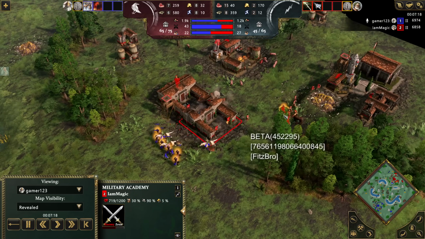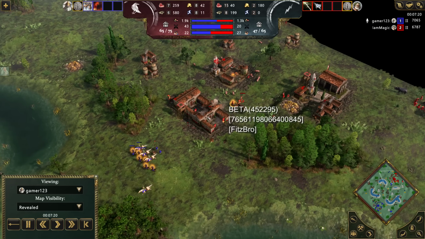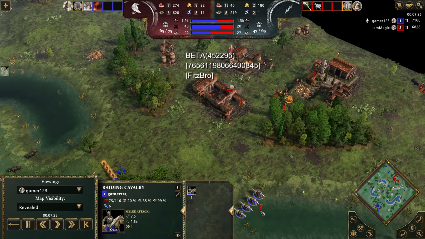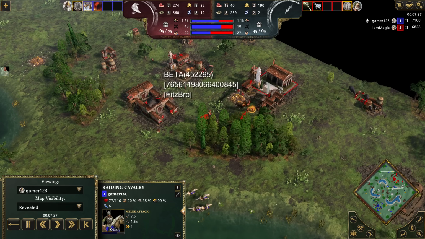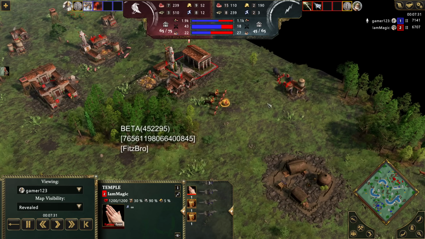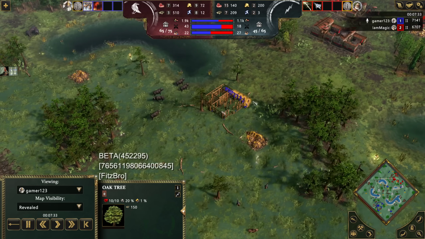Okay, is that barracks in trouble? I don't think he's enough. Doesn't really have archers, which is probably what you kind of want in this defensive situation. I think he didn't want to get ran over by the raiding cav. So maybe he's relying on the Centaur to be his archer. So he's got to defend his food over here on the eastern flank while dealing with this on the front.